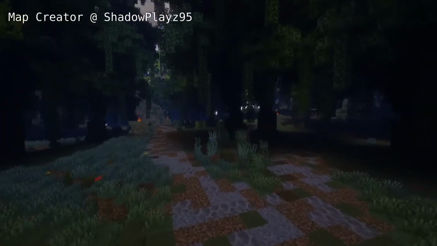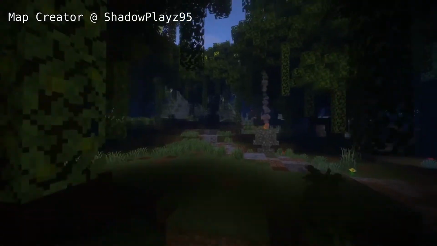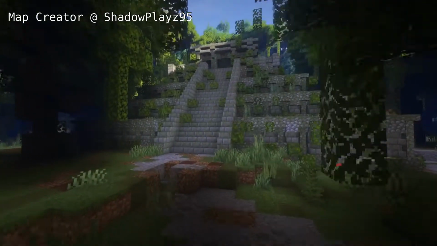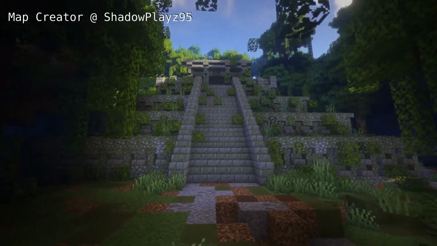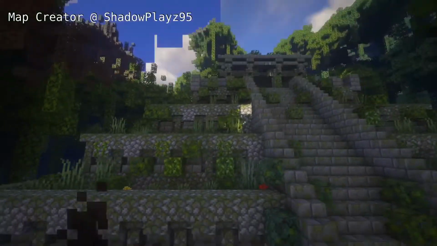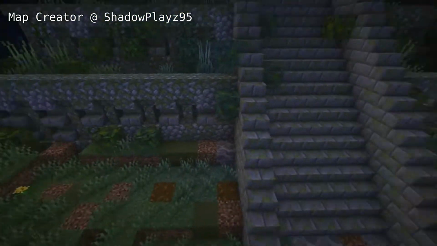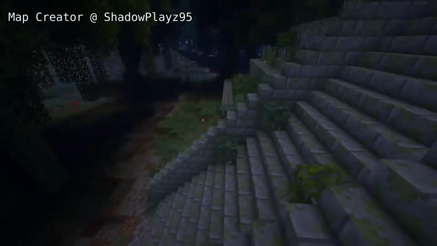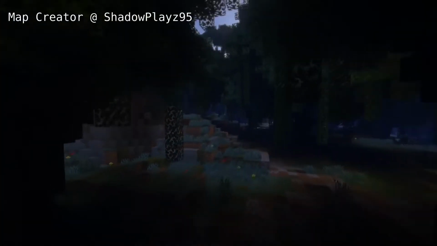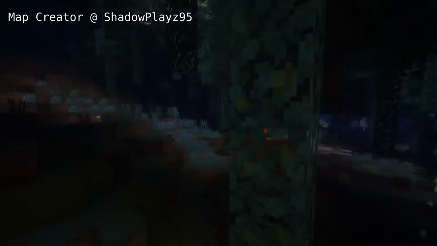Anyways, my favorite part of the map is around here somewhere. It's not this one, but the other one. But this is also a really cool Aztec temple design. This has obviously been done before, but it was well executed this time around for sure. I like the way he also uses the dead coral in the paths. It's very unique. I haven't seen that done before. Probably will steal that idea in my survival worlds.